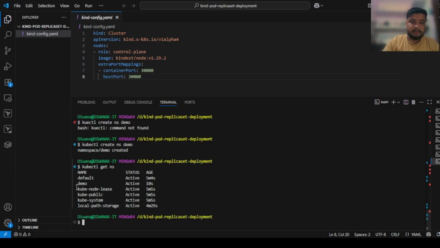Here is our demo. And these are the defaults, like kube-public and kube-system. So I have created a namespace.